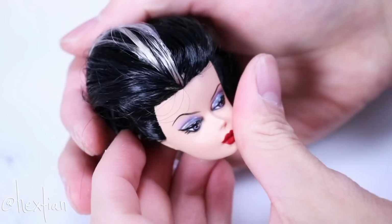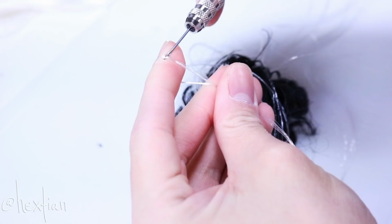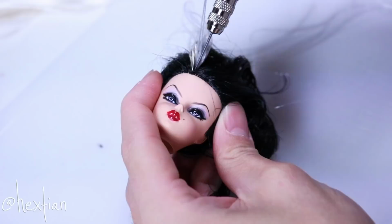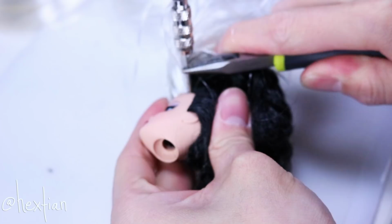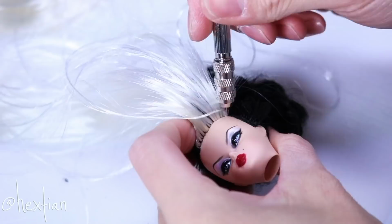Tomorrow, I want to reroot her first with more white hair. I do this prior to the repaint so I don't destroy the face up. I just used this rerooting tool I got from dollyhair.com, and as always, this is not my forte. I broke 5 needles by doing this because the Silkstone heads are actually very, very hard. They're not like regular Barbie doll heads that are very soft. These ones are so hard that even if you put them under hot water, it doesn't do anything.